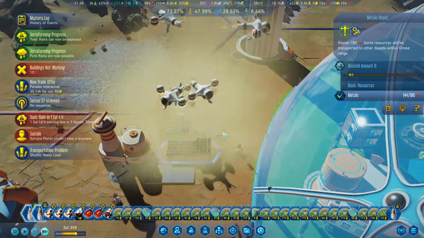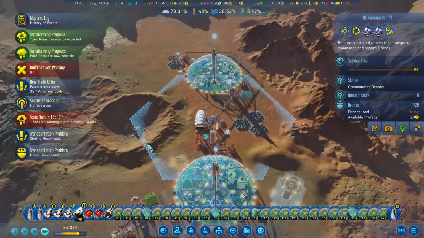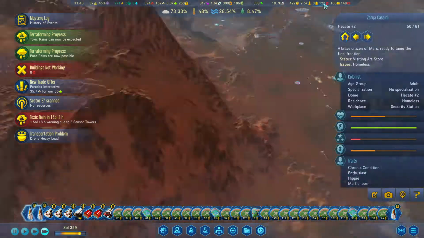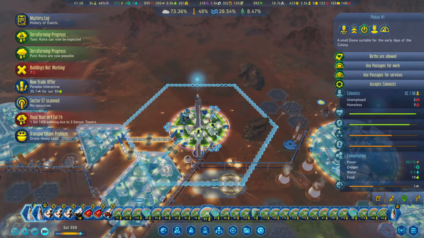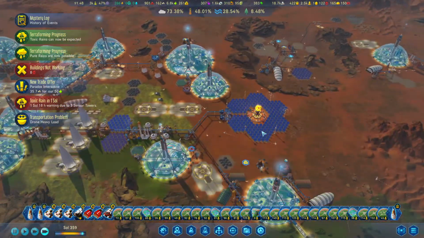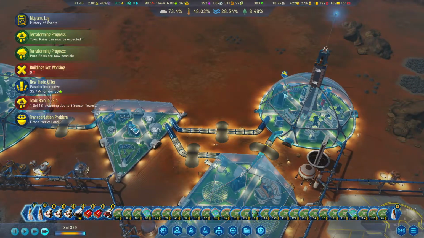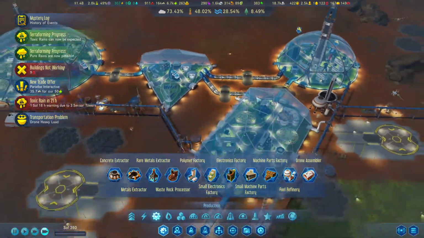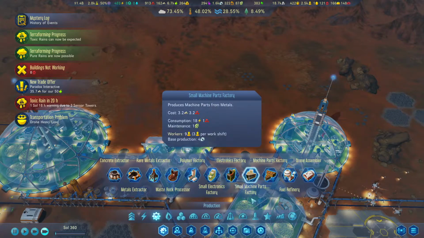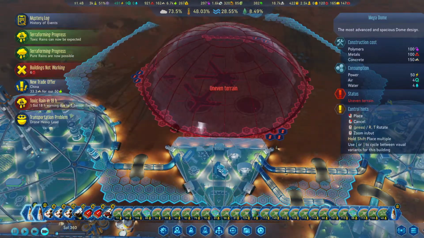That's interesting that they're bringing over all the metal. That's weird. Homeless. I don't know what you want me to do, except maybe build another dome. Could rework this a little bit.